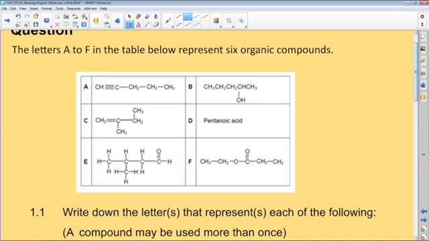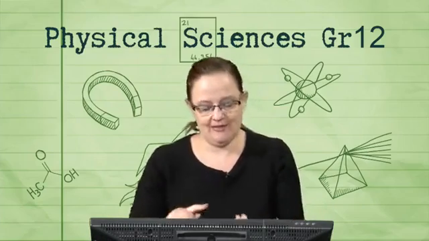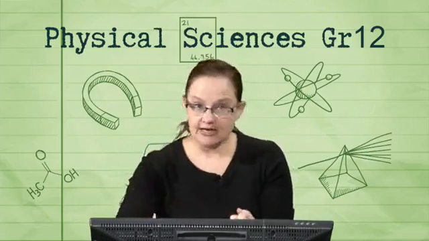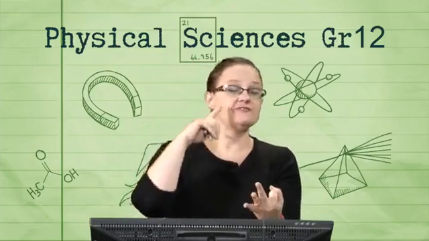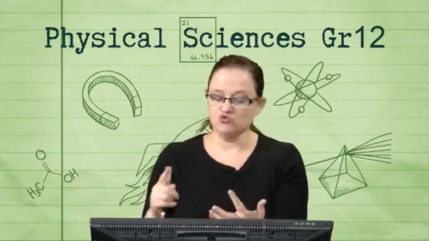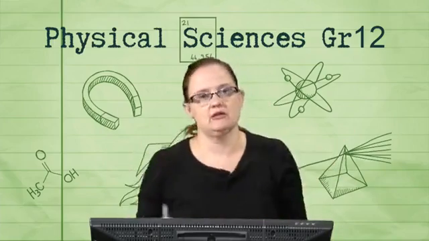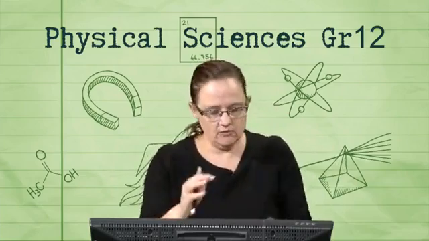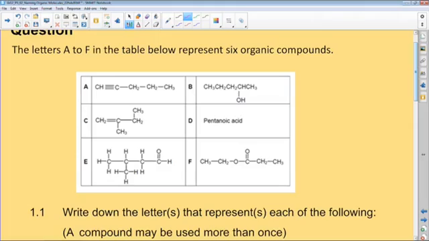Now, with the way this table's drawn, you are always going to have to do things like identify functional groups, identify saturated, unsaturated, identify isomers, which we'll do within a second, name things, draw things. Those are all things that are going to come up. So when you look at this, we're not going to worry about the naming for now, but let's identify the functional group in the series it belongs to. So A, there's a triple bond that makes this alkynes.